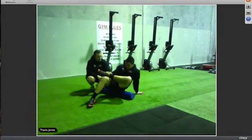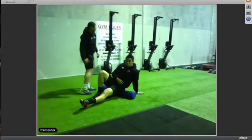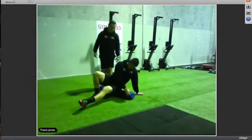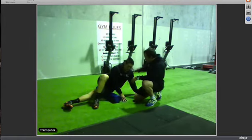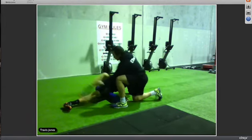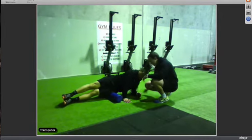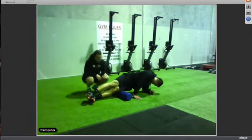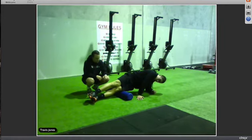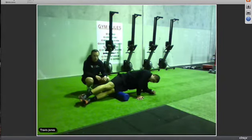After the glutes, move on to the IT band — the band on the outside of your leg between the hamstring and the quad. Go on your side with the other leg resting on top and support yourself with your arms. Keep your feet on the ground when you can and rock back and forth using your arms, making sure you go the whole length of the IT band. This one is quite painful so go nice and slow, pausing on sore spots for three to five seconds. Go over it about ten times.